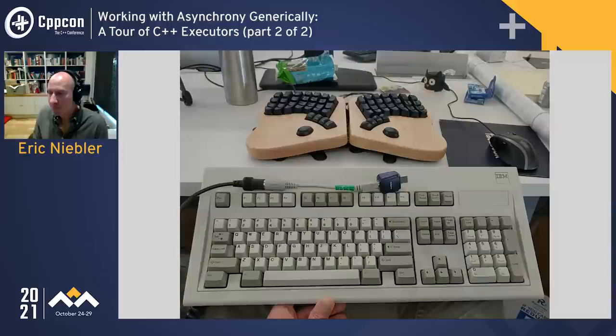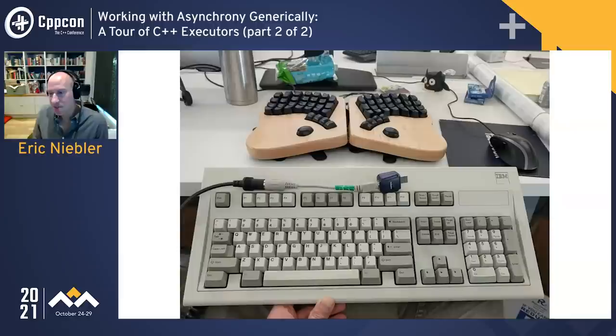So the sad part of this story is that the pandemic hit, and foolishly, I left this keyboard at my desk. Many months later, I quit Facebook, never having gotten a chance to retrieve that keyboard. It seems to have vanished into the ether. I have somebody working on tracking it down for me, but I don't hold out much hope. So this is the self-same keyboard that came with the IBM PC that my father bought in 1986. It had been with me since 1986, and now it's gone. And so this is a sad story.